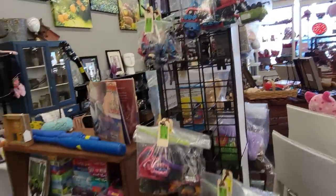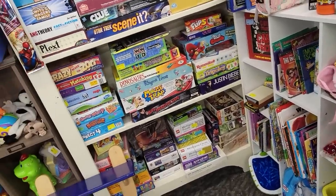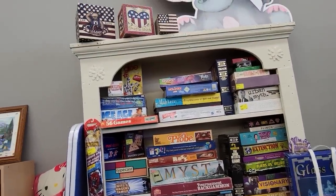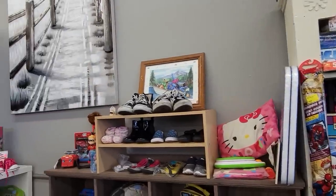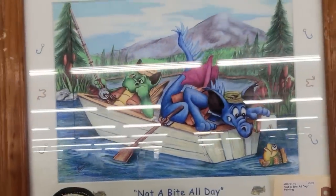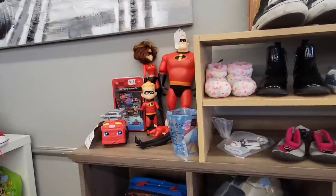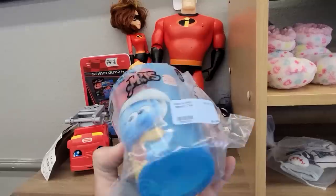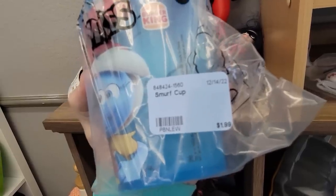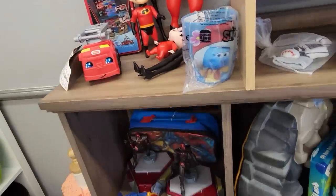Lots and lots of games and kid stuff — I might just have to do pop-up Whatnots anytime once we get our shipping department under control. We've got a plan to ramp up shipping, watch for that soon. Look how cute this guy is — not a bite all day! We've got the Incredibles, a Burger King Smurf cup — it's been here almost a month, now 30% off. Everybody needs a Smurf cup in their life!